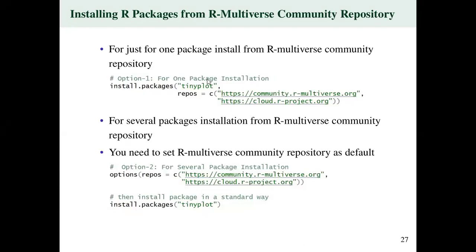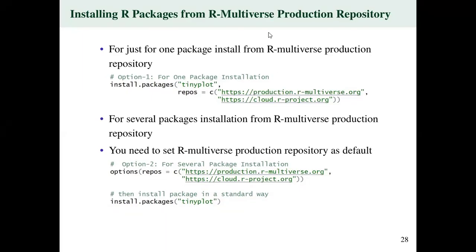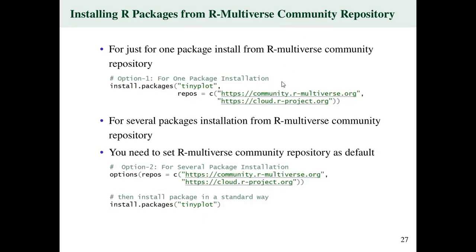How do you do the installation? This one I'm not going to do in a practical way because it is very similar to universe. Instead of putting a username here, the rest are the same. Here you either put community or production, because here you are installing the package from multiverse production or multiverse community. The advantage of this, you don't need to go and look for the username of a particular organization or person or individual.